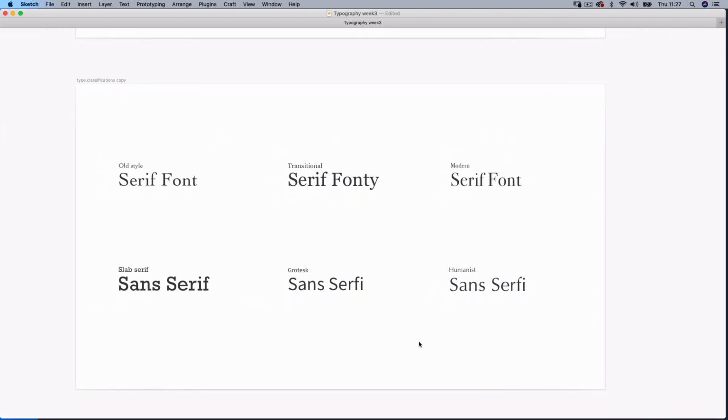Anyway, so that is pretty much all you need to know about the categories or type classifications. But get into it deeper, because there's a lot more different types, monospacing, things like that, and it can be interesting to have a good look through. You won't need it day to day, but it's something to think about and something to learn to widen your knowledge of typography. Right, on to the next bit.